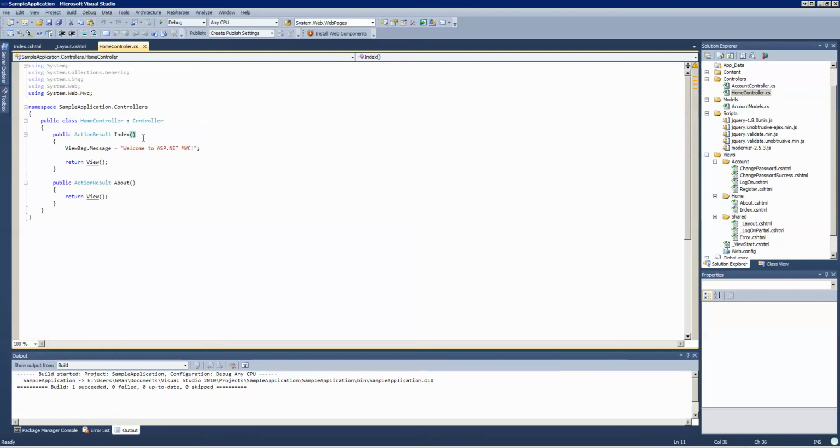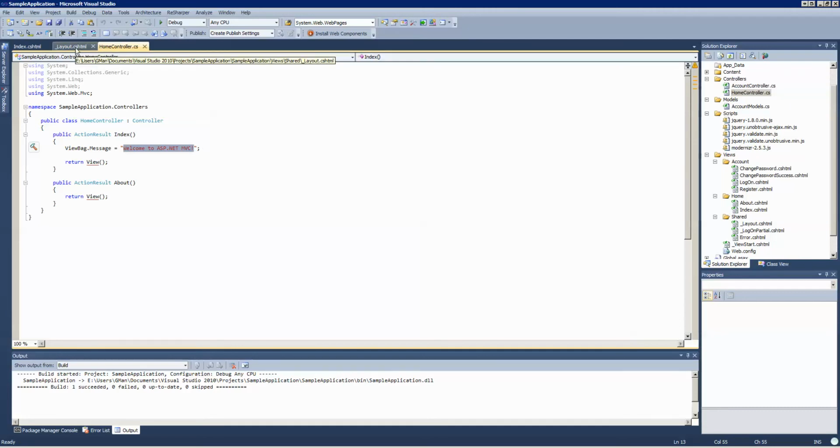And this is basically how you create some sort of action within the controller. It's called an action result. So right here we're setting that ViewBag.Message, which is fine. You can do it. I usually don't.